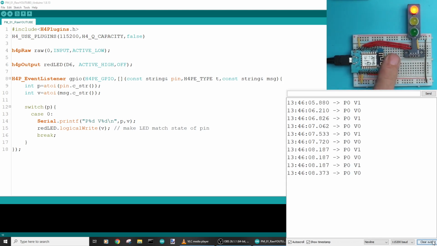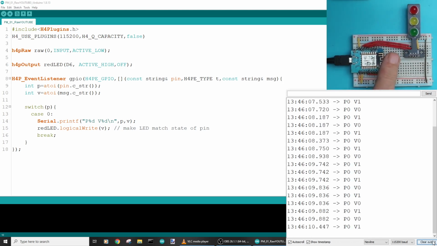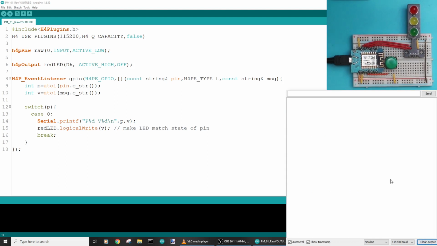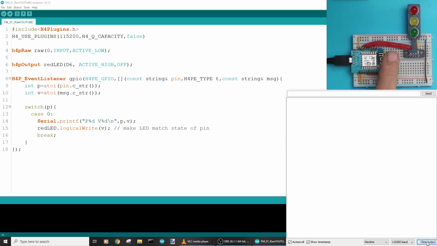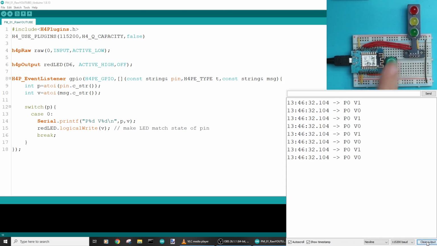No, no, no. It's a little bouncy. I really want to make this happen. I'm going to stab it as quickly as I can. No, no. Oh, there was a bounce there. Look, it went. I stabbed it gently. It bounced twice. Let's try that again. That's much more like it.